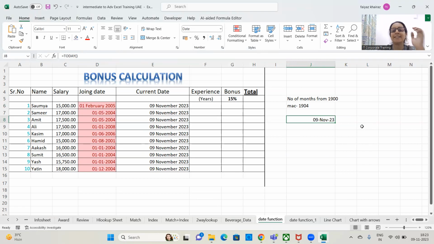Tomorrow when I start my laptop, the system date will auto update itself and give me 10th November 2023, and on Saturday it will show me 11th November 2023. So when we use the TODAY function or the system date, it enables us to refresh and get answers and calculate the number of days, the number of years, or the time taken to complete a particular task.